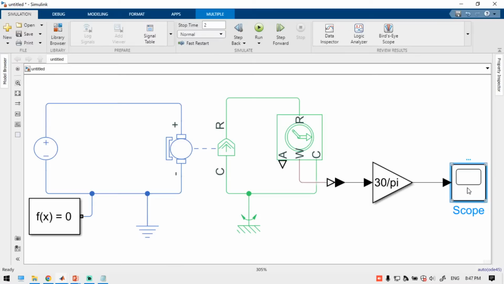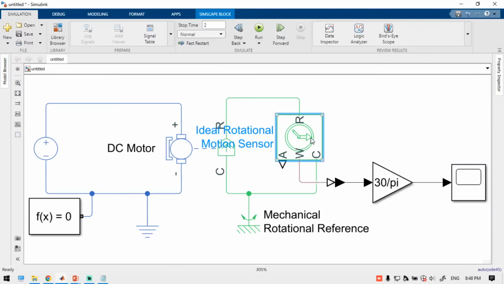I hope you understood. So I will enable all the block parameters. Just a second, I will enable all the block parameters so that yes. So this is the DC motor block, and this is the mechanical rotational reference. And this is the ideal rotational block. Yeah, this is the electrical reference.